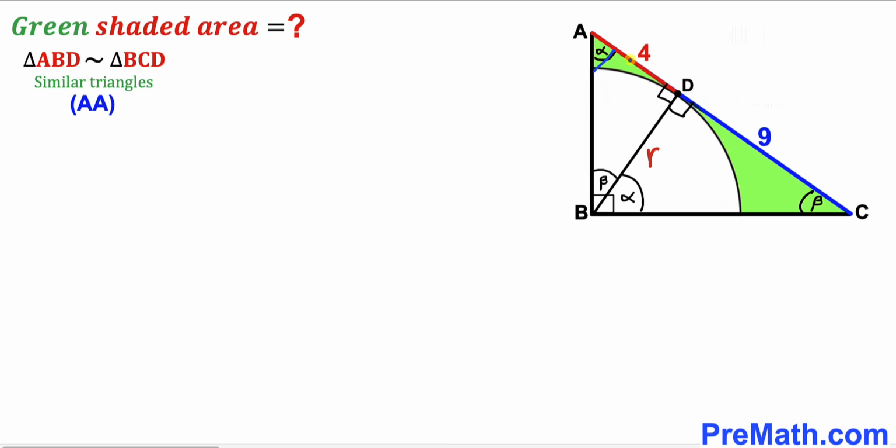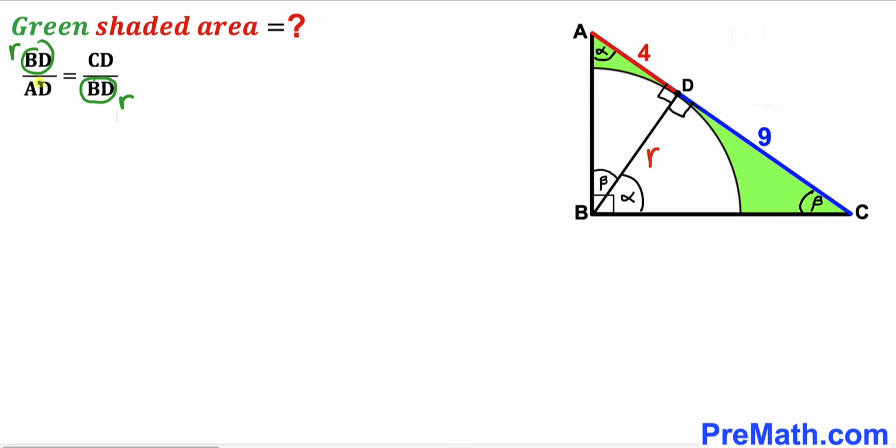Here this is our right triangle ABD, whereas this is our right triangle BCD. Since these two triangles are similar, we are going to have a proportion. In other words, the ratio of BD and AD is going to be equal to the ratio of CD and BD segment lengths. Now let's focus on this BD length. We can see this BD length is our radius, lowercase r, so I'm going to replace it with r. Likewise, this BD is lowercase r as well.